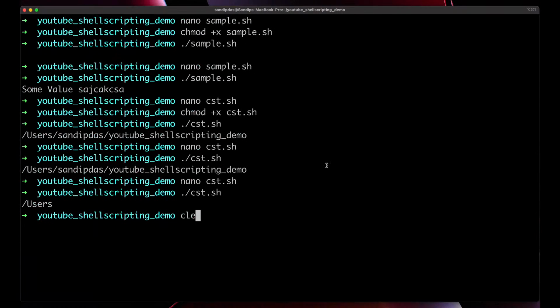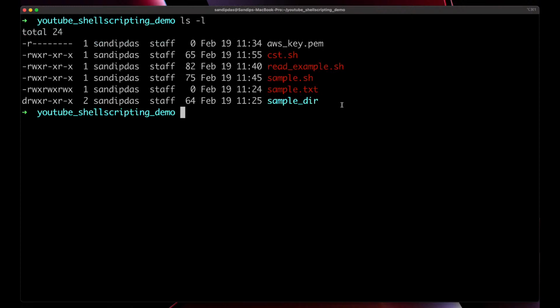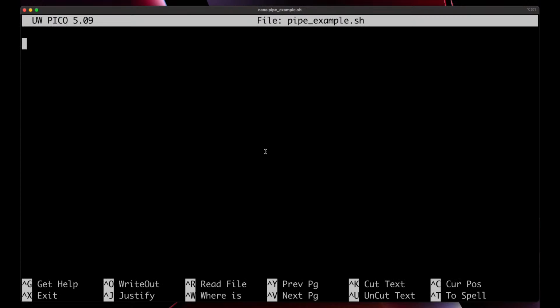Let's go. I'm making sure that sys is visible first. I will not repeat the same mistake again. Now let's see whatever data we have. We have sh files, a text file, a temp file, but I just want to get the txt file. So let's write a shell script: nano, let's give the file name pipe example .sh. Okay, now it's always good practice to have the bin bash line, then you do the ls command.